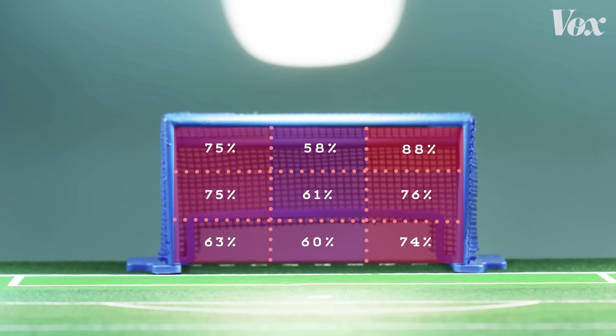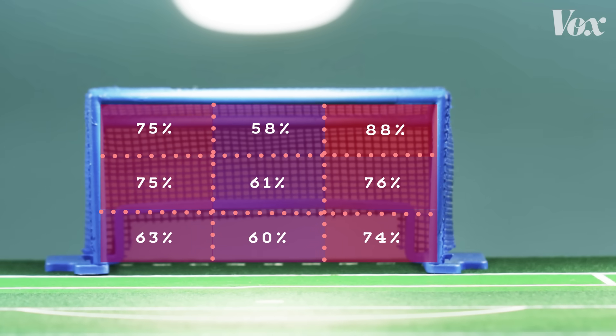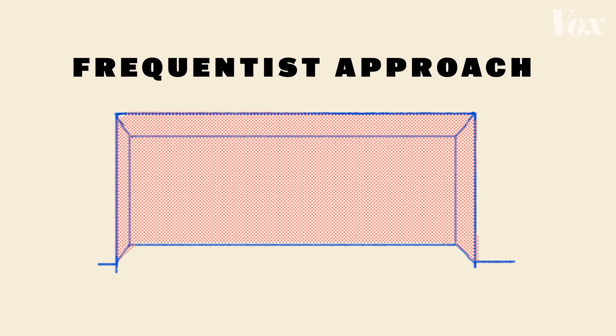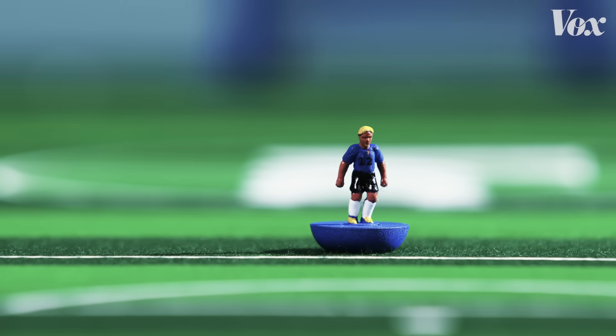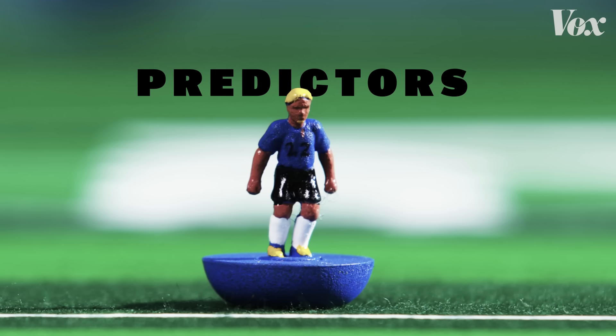When you combine the keeper dives with the shooting data, that right side looks like it's undervalued by kickers. So, is that the final answer — always shoot it there if you can? There are two approaches in statistics, two main schools of thought. The frequentist approach is like the clear-cut example of what we're doing: just getting ratios, looking at the data. And then there's the Bayesian approach, which might look at increasingly complex predictors rather than a count — it could go on forever, from the footedness of the kicker to the country the kicker is playing for.